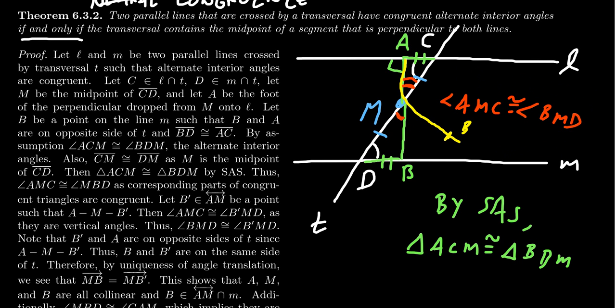Back up, back up, back up. Voila. We do get that A, M, and B is all one line right here. So A dash M dash B. M is between A and B. And so what's the significance of this? Why did we need this? Why do we need this line to be connected like so? Well, some things to notice here is that because corresponding parts of congruent triangles are congruent, this congruence we used before, if angle A was a right angle, that means angle B was a right angle as well. And since this is all the same line, this line AB forms a common perpendicular.